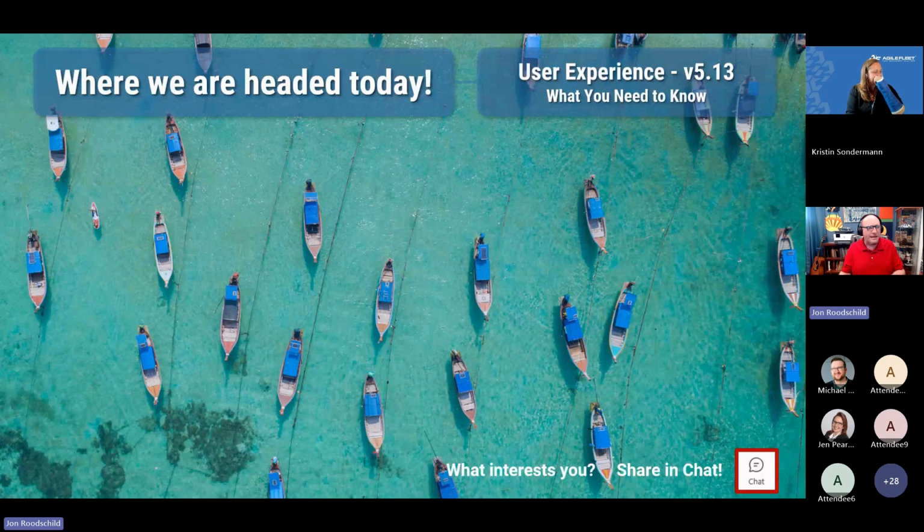We are going to be looking at the user experience as it is now presented within 513. That's a little bit different than the interface itself. When you talk about user interface, you're talking about the way it looks. Experience is really what you do. And so there are some things that have changed in how some processes that were familiar in the past to your end users, your requesters, your drivers, and how they do things. It's slightly tweaked as an improvement. And I hope you'll see that as we go through the demonstration today.